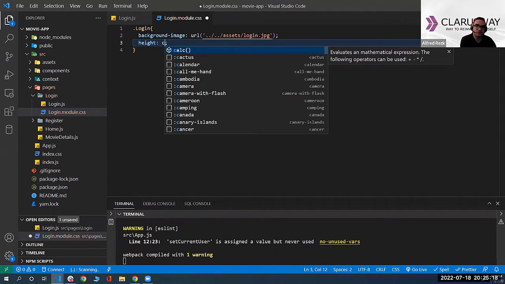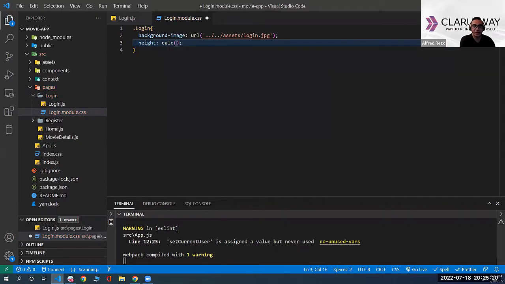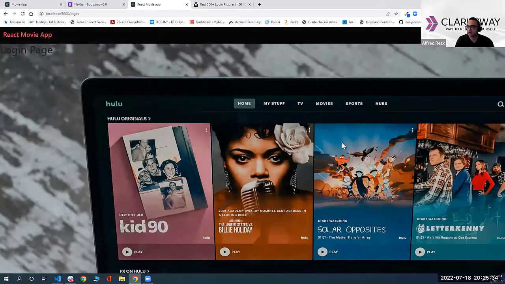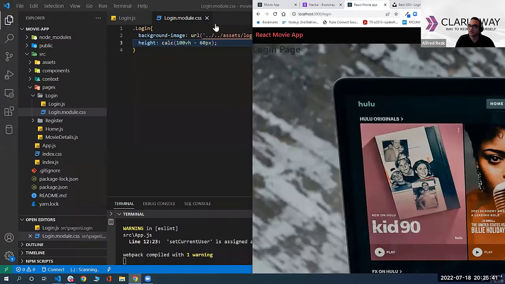So I can use a very nice tool called calc, which is I want to subtract from the 100% of the view height, 60 pixels, that I used for the margin. So this is going to be the height. If you take a look right now, here's the image. Okay, and you have the login page. Nice. Let's put it side by side.